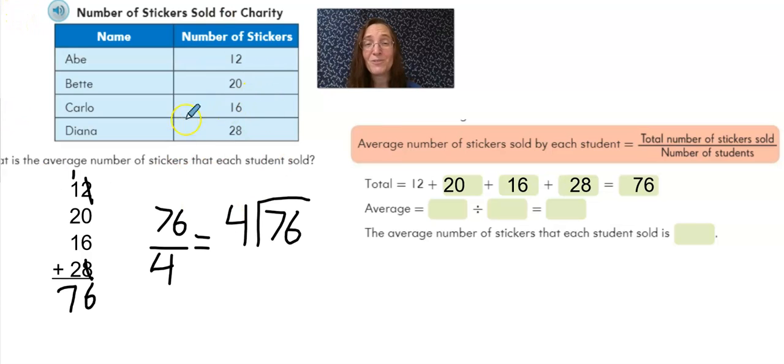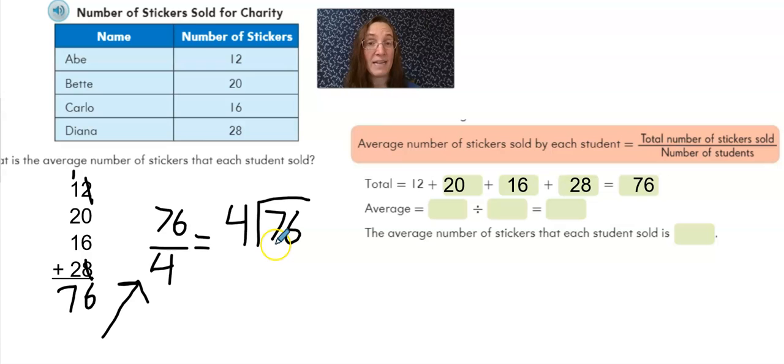Adding them together is sort of like knocking them down into one big pile. But now I want to give them back to the 4 kids so that each child gets the same amount. And we'll do that by finding 76 divided into 4 groups. Now you might be looking at this and saying, Miss Foster, that looks like an improper fraction. What's going on there? Well, there's a huge relationship between fractions and division. This is another way to show 76 divided by 4. I'm going to write it out this way though, because I just love long division.